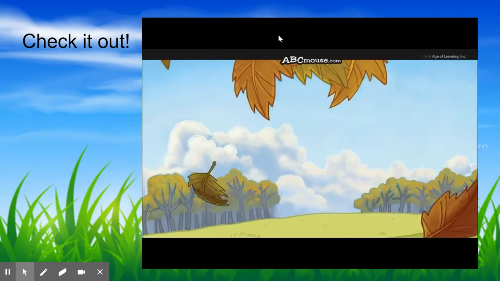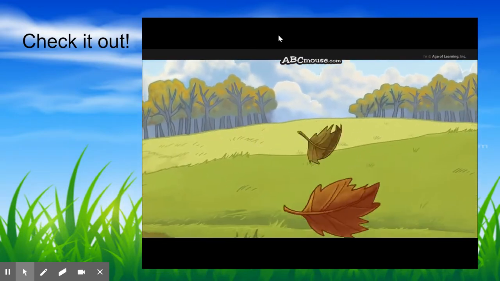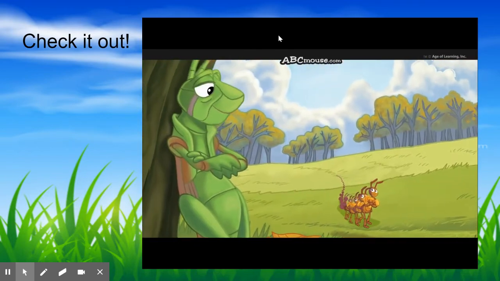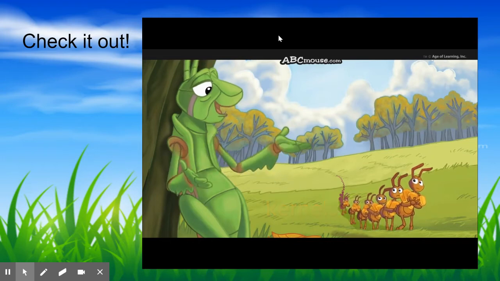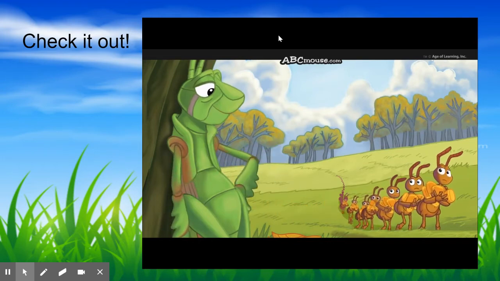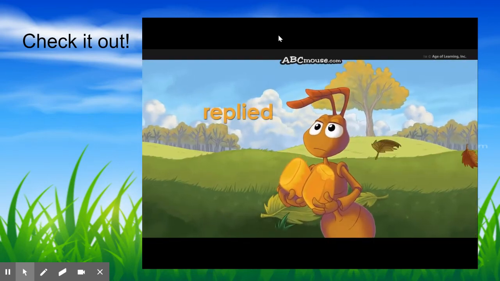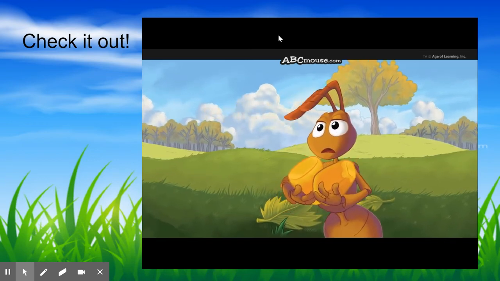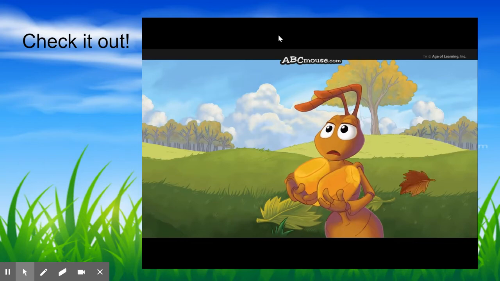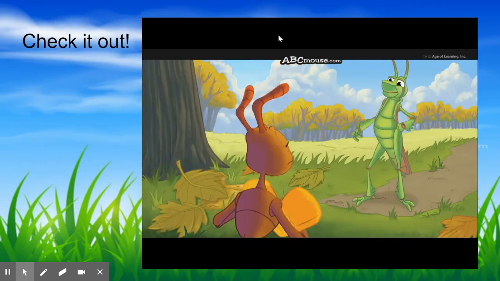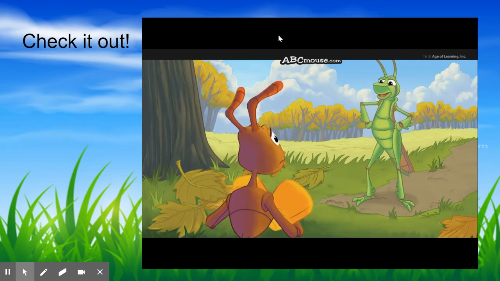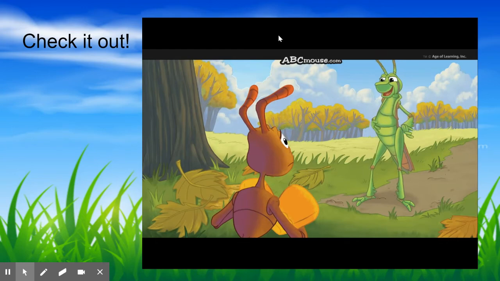One day, the grasshopper noticed that leaves were falling from the trees. Autumn had come. Among the leaves, he again saw the long line of ants, all carrying kernels of corn. "Where are you going with that corn?" the grasshopper asked one of the ants. The ant replied, "We are taking it to our nest to save for winter. You should gather some corn too. It's going to be a long winter with lots of snow." "That's too much work," said the grasshopper. "Winter is not here yet, and when it comes, I am sure I will be able to find some food."